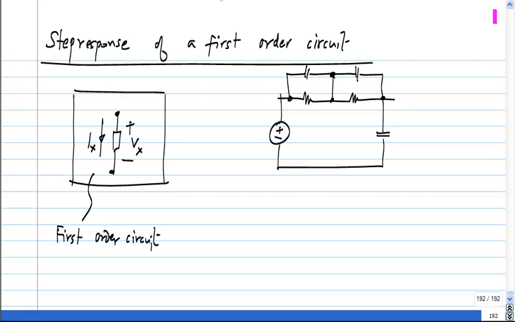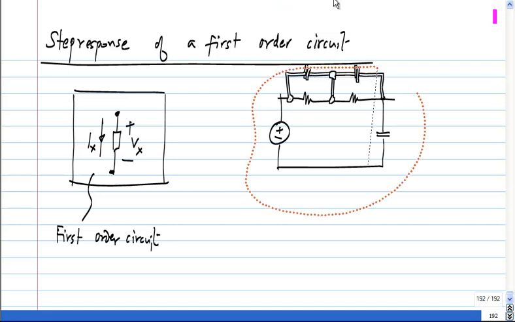This is also a first order circuit with some caveats that when you set the source to zero, I will get this capacitor in parallel with a series combination. Like I said, the series combination always comes with some subtleties, but we will ignore those things for now and call that a first order circuit.